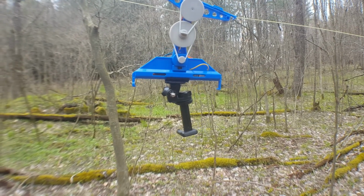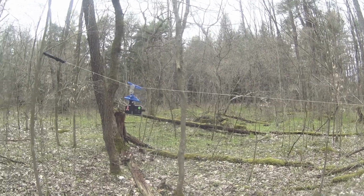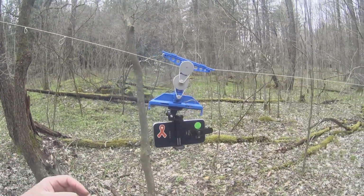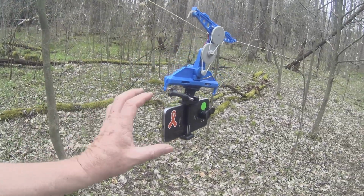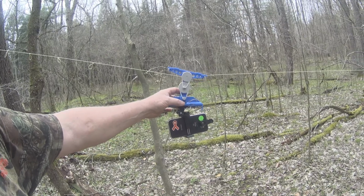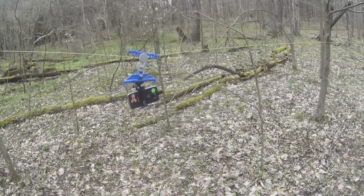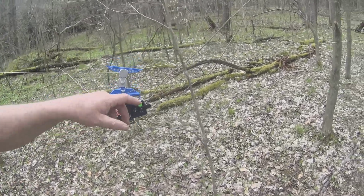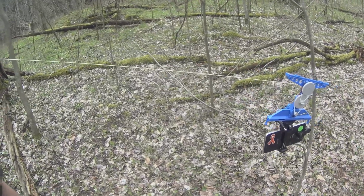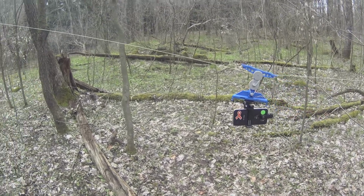But I'll grab the other camera, I'll put this one in there, and I'll show you what she does. There I have the phone in the rig, and what this will do for me is I'm hoping that it's pointing upward pretty much. I need to adjust it to where the phone is facing downward, but just to give you an idea on how this works, you turn it on and it's like a cable cam. It just runs across so you get a pan shot. And then you could put these little stops. I don't have them on, but if I had one on there, then it goes the other way. You don't want nothing in the way of it. But we're going to give it a shot and we'll see how the video looks.